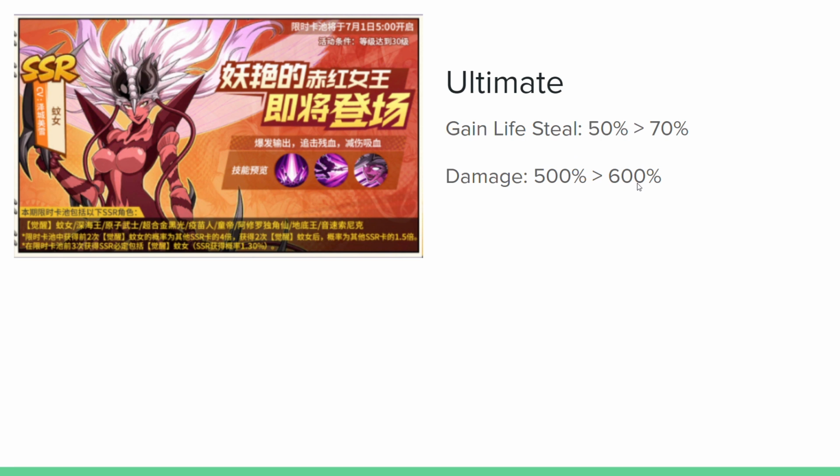This is by far one of the most painful ultimates, and it attacks one of the enemies from the back line. So it's something like Ally Mask, but a lot more damage. And also lifesteal, so pretty crazy. 70% lifesteal, so since you are doing a crazy amount of damage, you also heal back a crazy amount. So she's a really good unit.